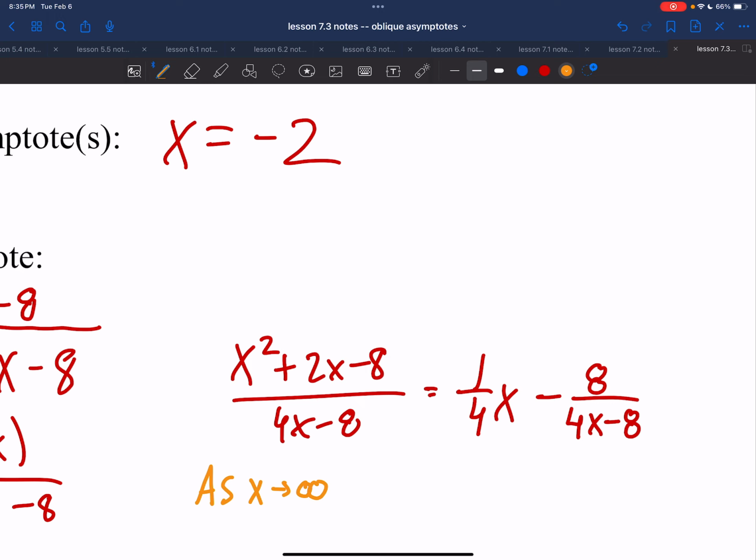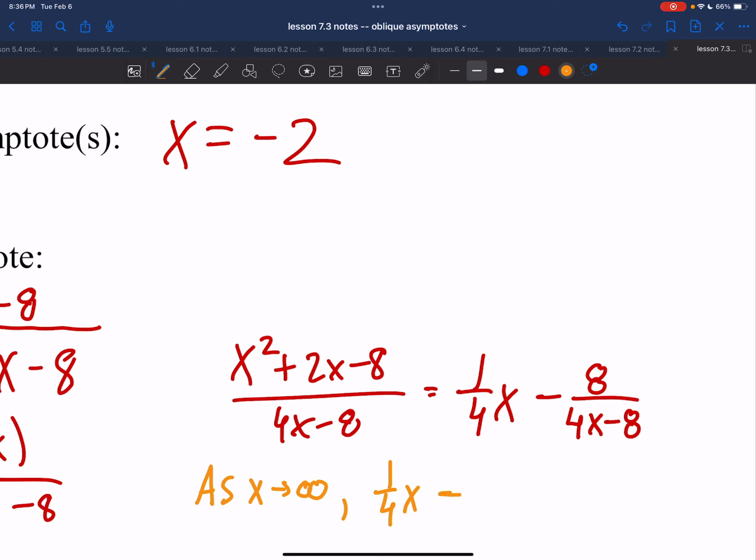Say, what are you going on about, Mr. Spake? I say, just watch, listen. We're concerned about the end behavior of the function, right? So we're going to look at it at infinity. What happens as x gets big? Well, 1/4 x is just going to become a quarter of whatever number you plug in. If I plug in 1 million, 1/4 of a million is going to be that output, right? So that's simple enough.